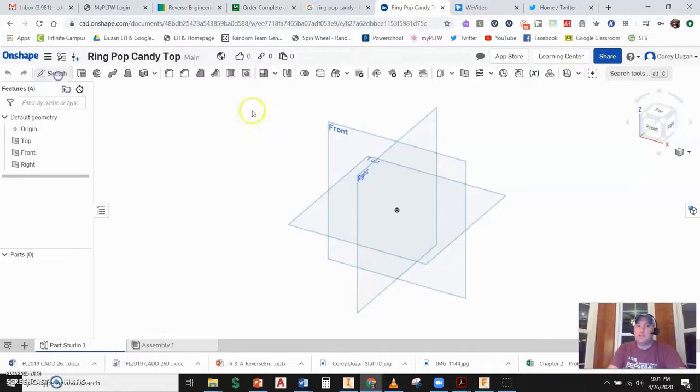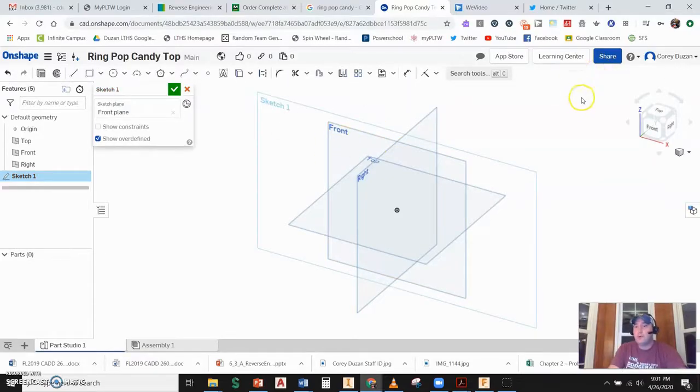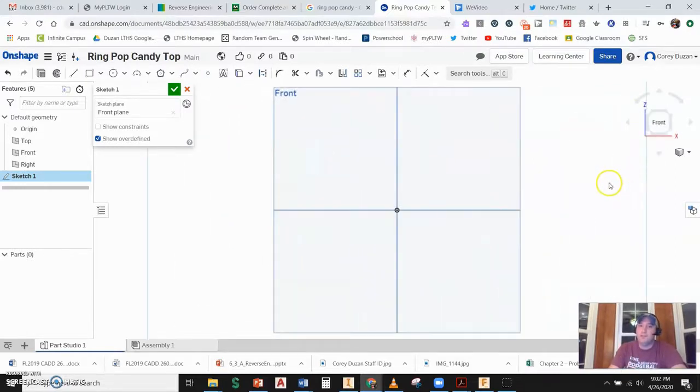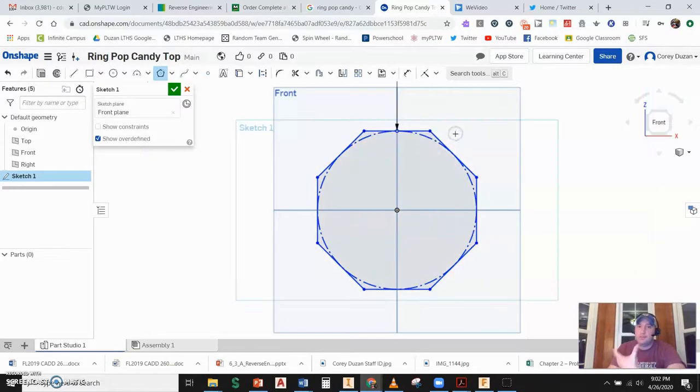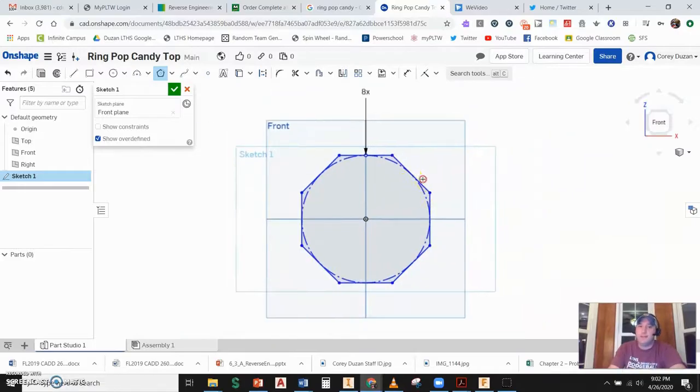I'm going to go to sketch and pick a work plane. The only difference between this and the other two is that once you pick a work plane, it doesn't go to plan view. No problem. Pick the face that you want to go to, and let's get started. I'm going to go to an inscribed polygon. I'm going to start this from the origin and track this up vertical like so. Now I can start moving my cursor around and adjust how many sides I want. I want this to be an octagon, so I have 8. I pick, and there we go. We have an 8-sided polygon.